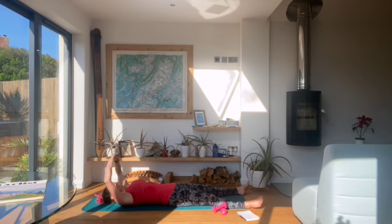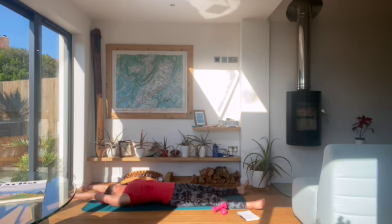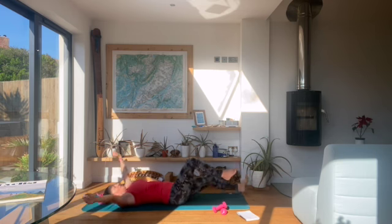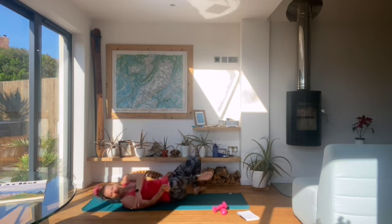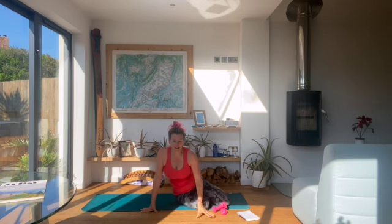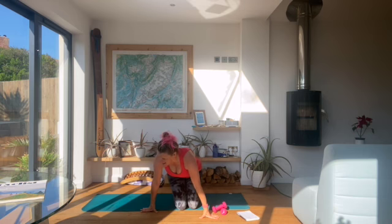And then gradually start to think about moving. Maybe rolling the head from one side to the other, maybe circling through the wrists or the ankles or having a big stretch. Maybe you feel like hugging your knees in or doing a twist. Move your body in whatever way it wants to move. And then when you're ready, roll over onto your side and come up to seated.